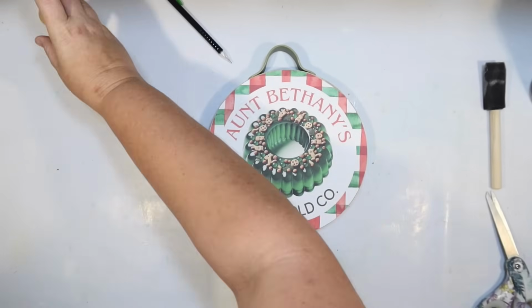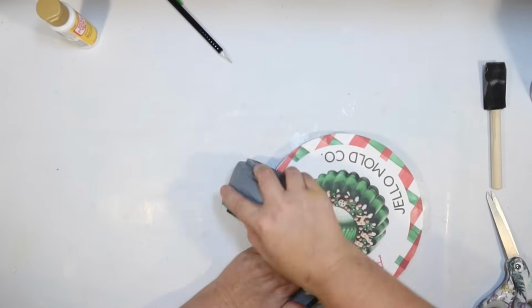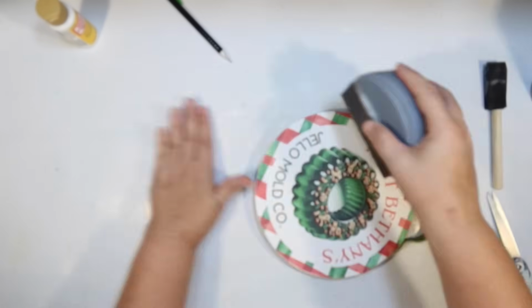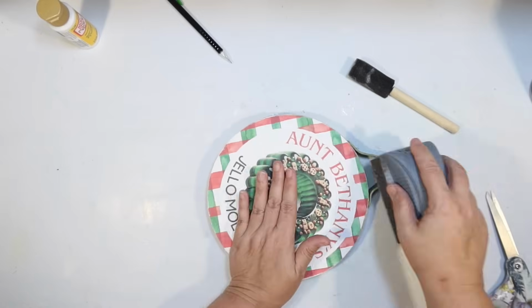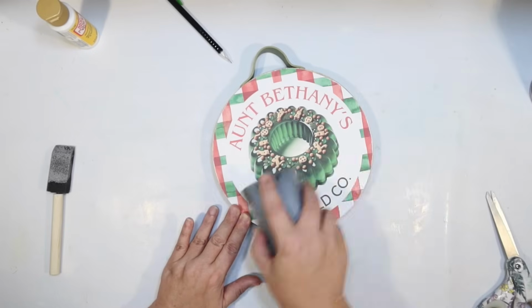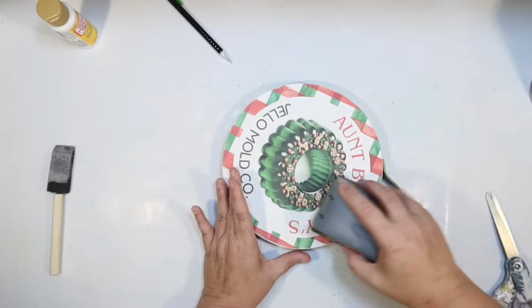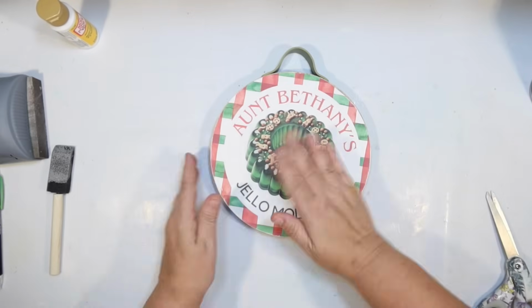And I love these signs. I think they're so cute. I also kind of wanted to rough up the edges, making sure that I didn't have any paper hanging over the edges, but I wanted to kind of distress it to make it look more old and used, something that Aunt Bethany would have. So I went over all of my cardstock with the sanding block, just kind of roughing it up a little bit, giving it just a slight weathering. It was a little too perfect.